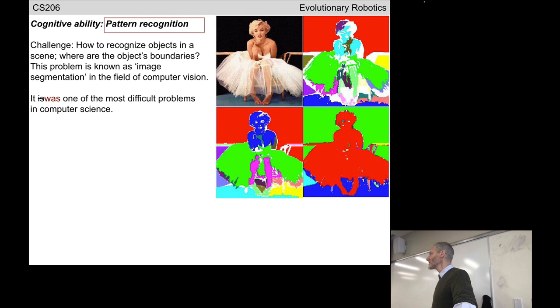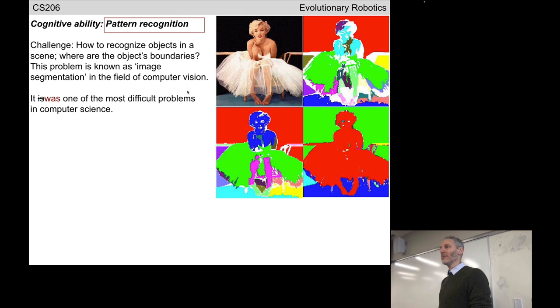So back in the 50s, it seemed like an easy thing to do. This is going to be no problem. We'll either do it during the summer of 1956 or maybe into the fall of 1956. It shouldn't take us that long to write a computer program that, if we give it an image, can recognize whatever is in that image. Or even a simpler task: just separate the object of interest, the main thing in the image, from everything else. This is known in computer vision as the image segmentation problem.